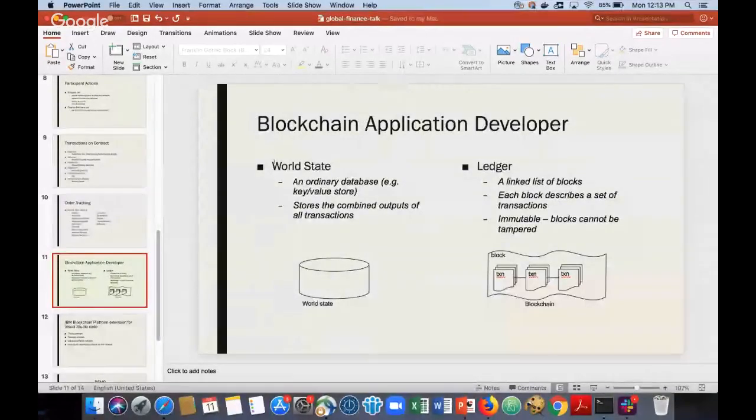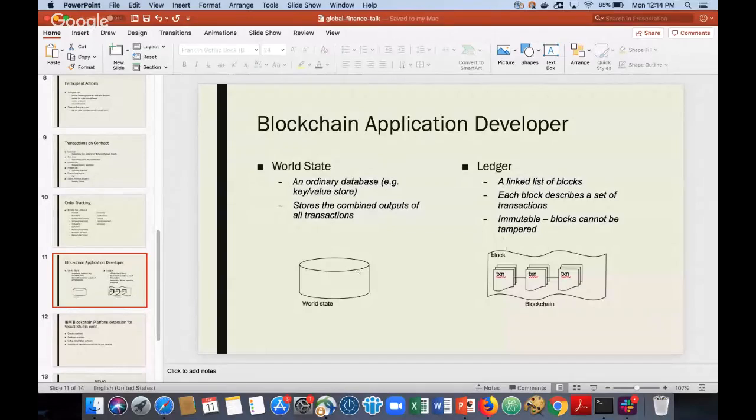I wanted to mention on the blockchain aspect, as a blockchain application developer, the two very important areas of understanding are the world state and the ledger. The world state would be your key value store. So when we start talking about writing our smart contract, we really need to understand this key value store and how we store our data. It's going to be the current state at one time of all our orders and all our participants, and this is where we're going to reach out if we want to get data. Every transaction will update this world state.